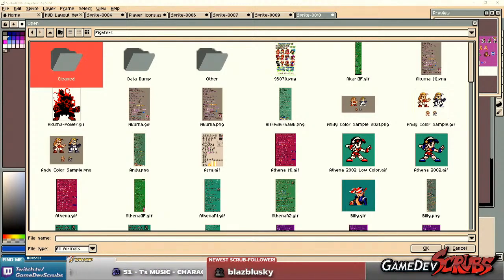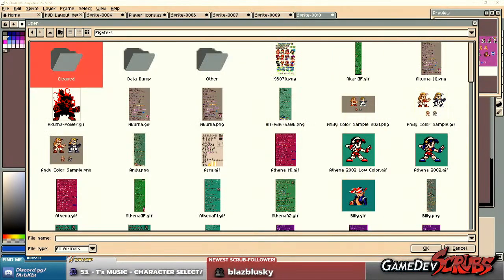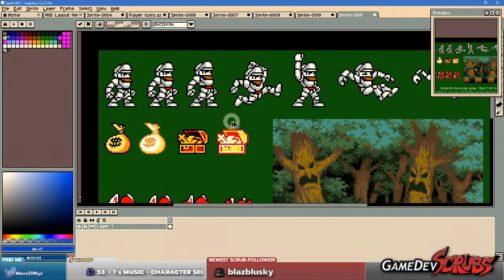Alright, sprite database. Where's good old Arthur? Arthur minigames. Ghost trick. Oh, here. Wait, how do I? Hold on. I gotta find where the file went. You know what? Screw that. Screen capture. That's the fastest way to do it. There we go.